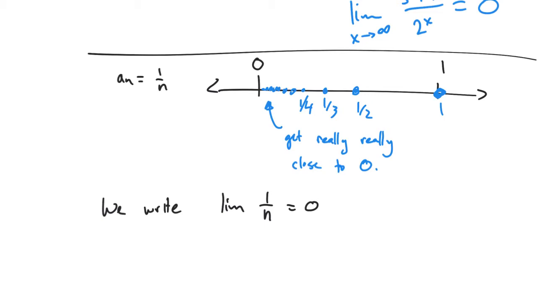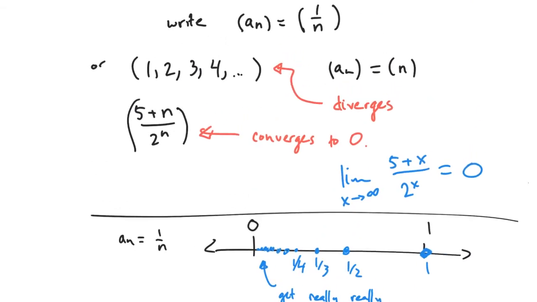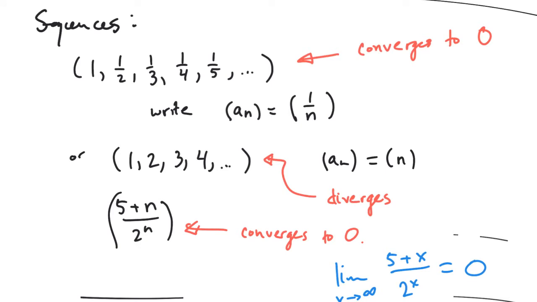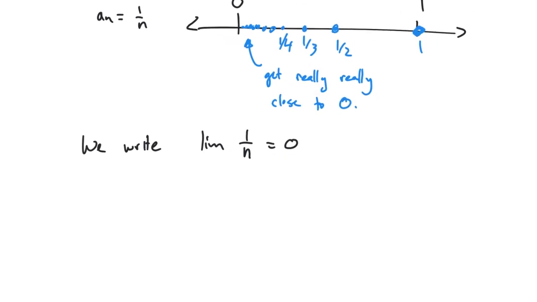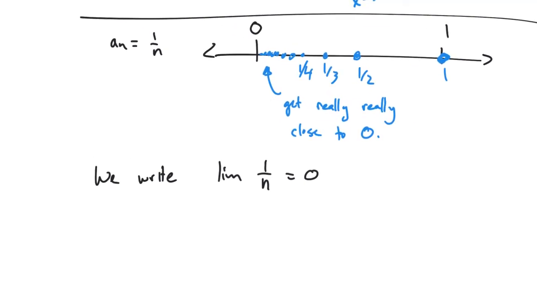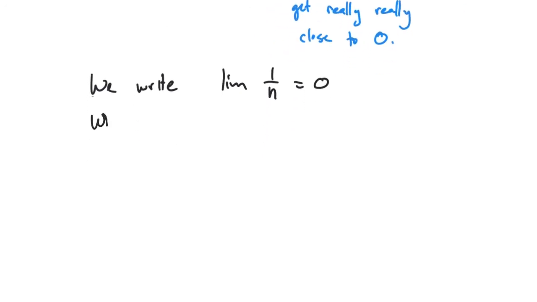You would never look at a sequence like this and ask yourself what happens in this sequence when n approaches 5 or something. The values don't approach specific points. The only thing you care about is the limit as the thing goes out to infinity. So we are just going to write lim, and lim always means limit as n goes to infinity when we're talking about a sequence. There's no such thing as going to minus infinity either in a sequence, because the sequence is only infinitely long in one direction. Can't go the other way. All right? The question is, what exactly does it mean?